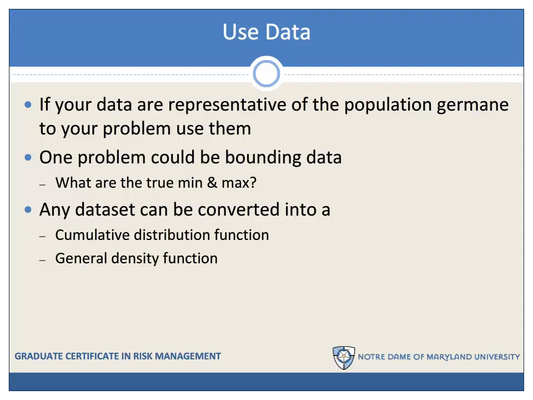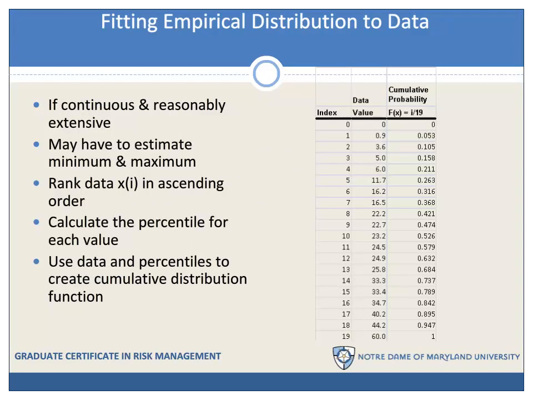So there are two terms that would be useful to become familiar with, because any data can be fed into either one of those functions, and you can have a probability distribution that is independent of any of the families of distributions that we're all well aware of: the normal, the exponential, the triangle, and that sort of thing. You'll have your opportunity to work on this as a class exercise, but I'd like to offer it as an example of how you can fit data to an empirical distribution, as long as your data are reasonably extensive.